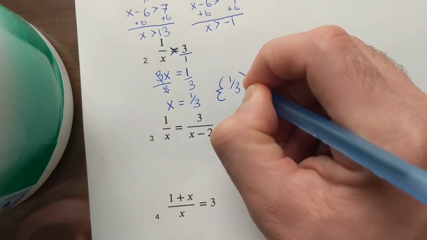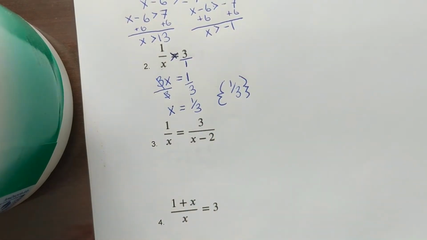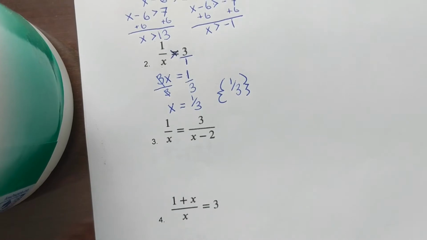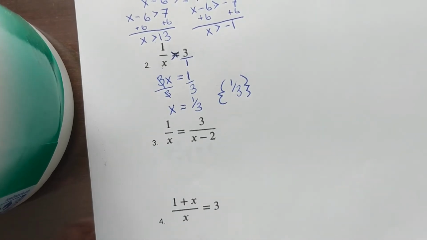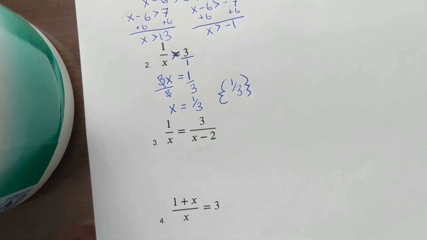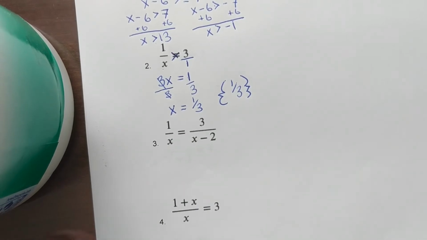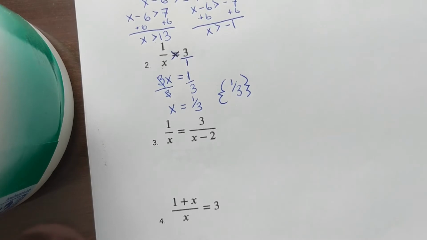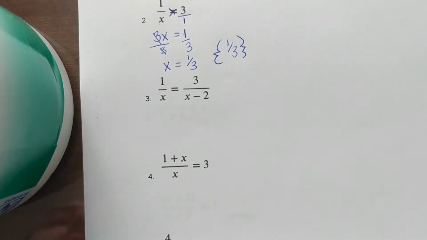And again, leave them as a fraction, because if I change that to a decimal, 1/3 as a decimal, if you plug it into your calculator, is 0.33333, 0.3 repeating. And if you just write 0.3, that's a different answer, so that would be marked wrong. So just leave it as 1/3. You can leave these things as fractions. That's totally fine. Number 3 is very similar, but we have fractions on both sides.